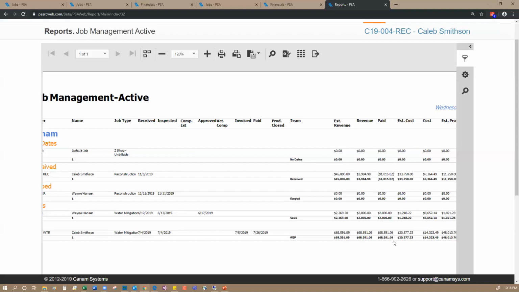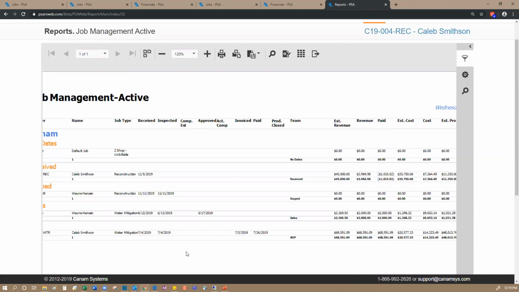If I determine that I've got an issue on a job before it's complete, I have an opportunity to mitigate some of that damage. So this is one of my key reports. I use this a lot.